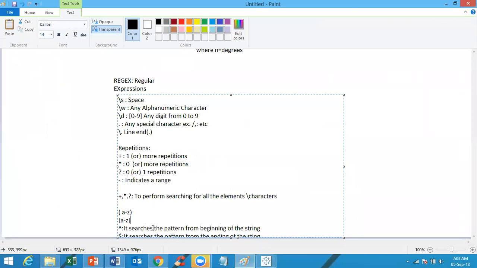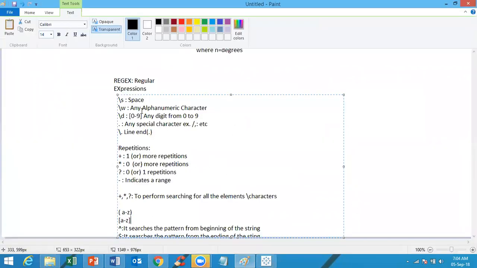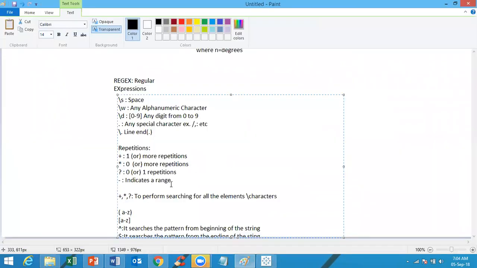It will search for the pattern from the beginning of the string, and it will search for any alphanumeric character using /w, and also for repetitions, so one or more repetitions.